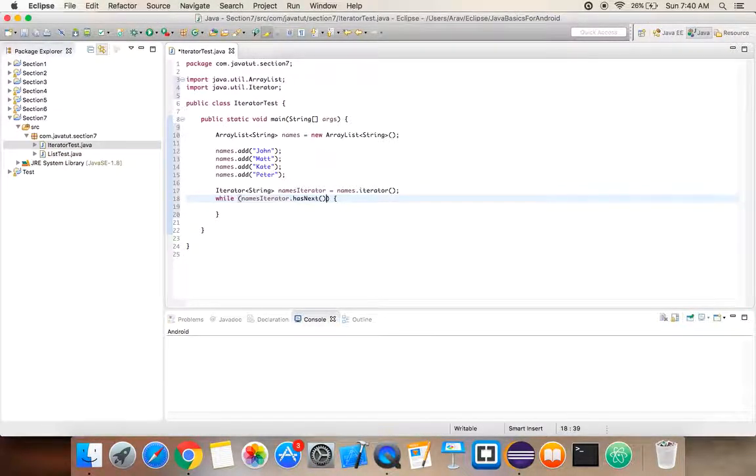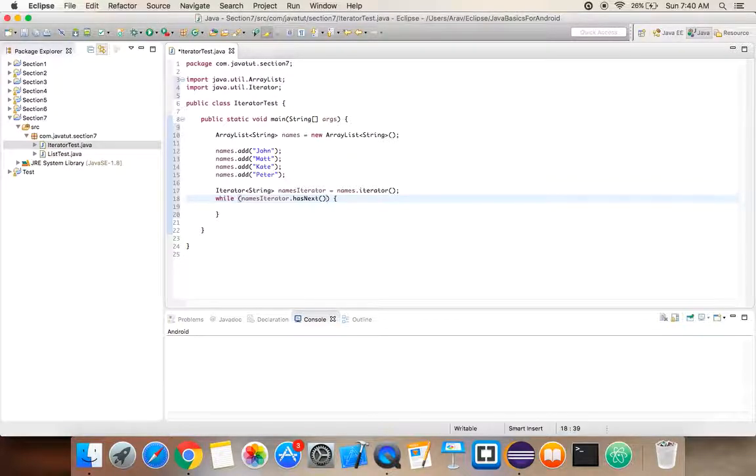So what hasNext does is it returns true as long as there is one more item. So if there is another item in the iterator, it is always going to return true. So that's what we want to do, right? Until this is true, until there is one more item to read, we want to go through the iterator. And when you reach the end of the list, that is, the iterator, hasNext will return false, and at that point you would know you have to stop reading it.